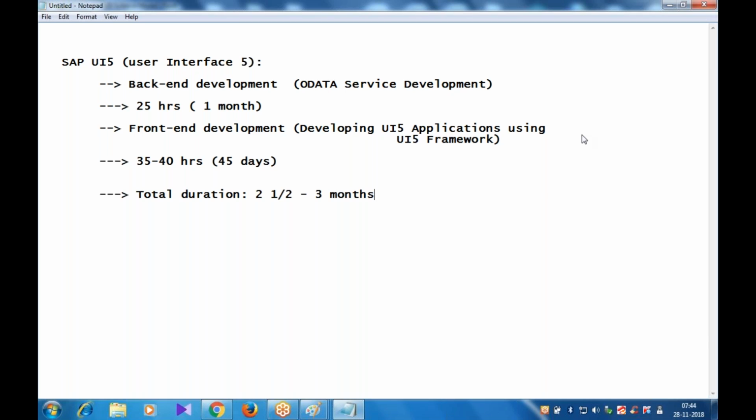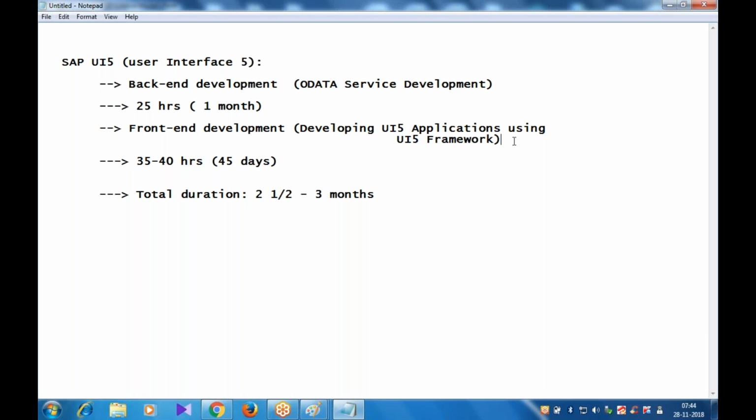For this batch, initially we'll start with back-end development, and after 1 month of back-end development, we'll discuss front-end development. For backend we require around 25 hours, and for front end around 35 to 40 hours.